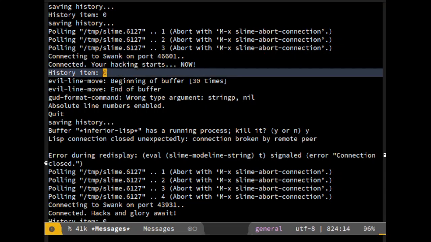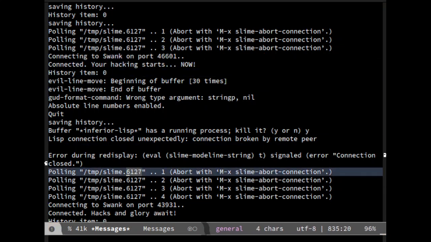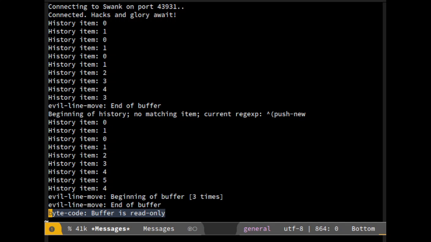Right, which happens to be the same. Swank, the server, is listening on this port. And then what Emacs does is it writes to that pipe, and then behind the scenes we read from that pipe and send it to the Swank server. That is my understanding of how all this works. I haven't actually dug into Swank in too much detail.